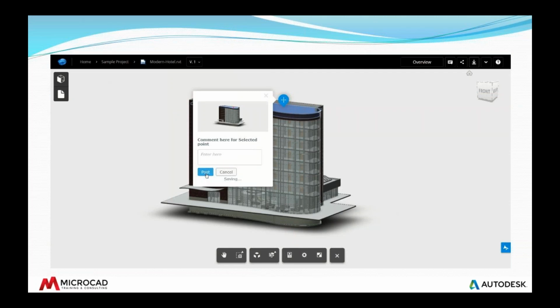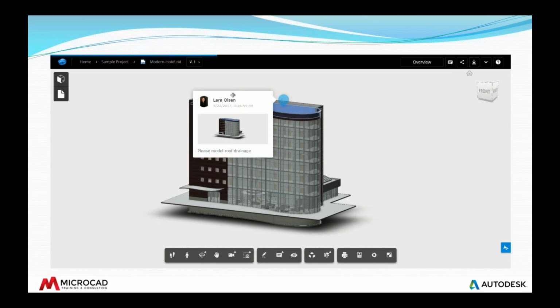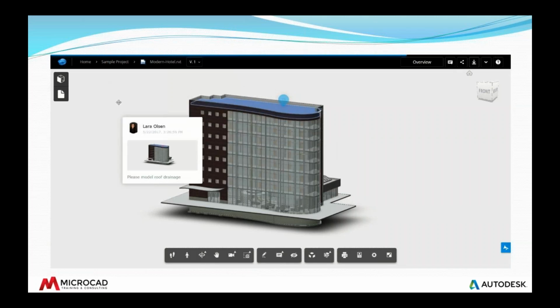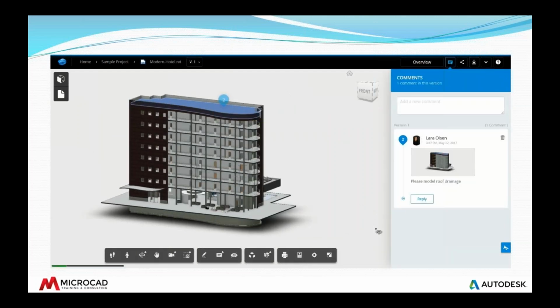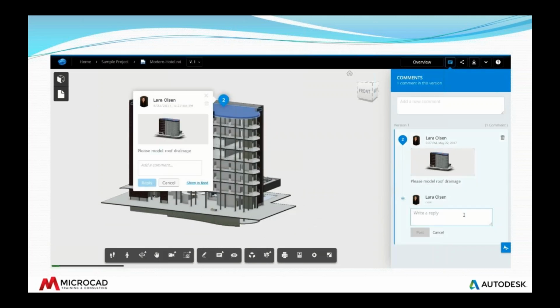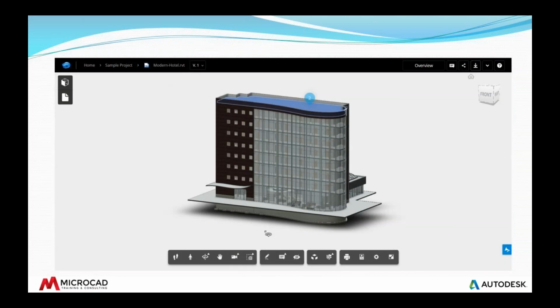Once a comment has been made, it will allow others to see the comment and reply to the comment as needed. These comments will also be numbered. I added a comment before this, which I deleted, so the new one is labeled with a 2 to keep track of the order and how many comments have been made.